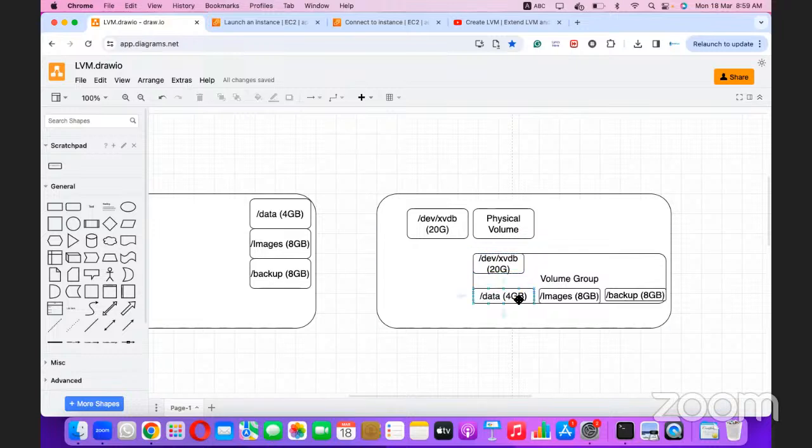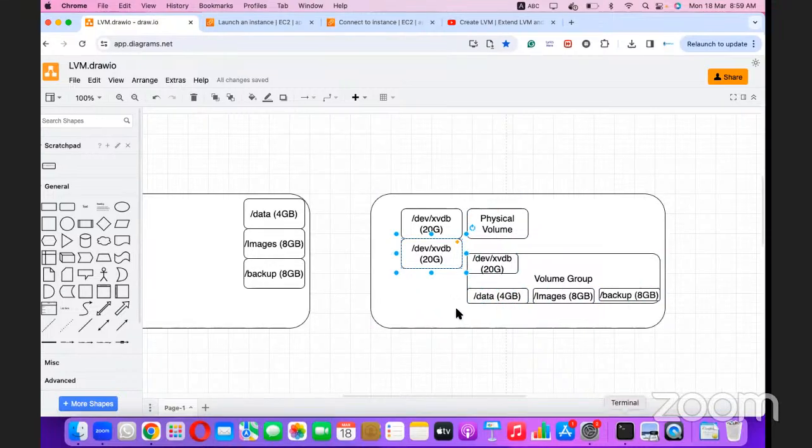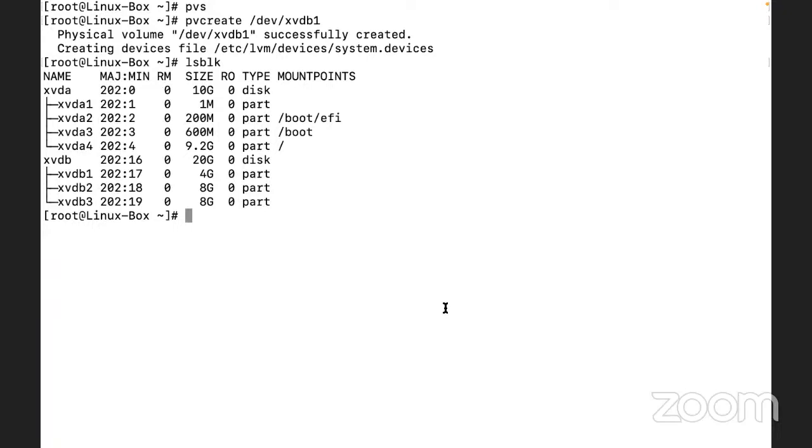Okay. Guys, if you see, we have already done this. Now, if I want to increase the size, I will add another disk. Let us do one thing: let us create these first on the terminal where we were supposed to be. Previously, I declared one partition as a PV, a physical volume.